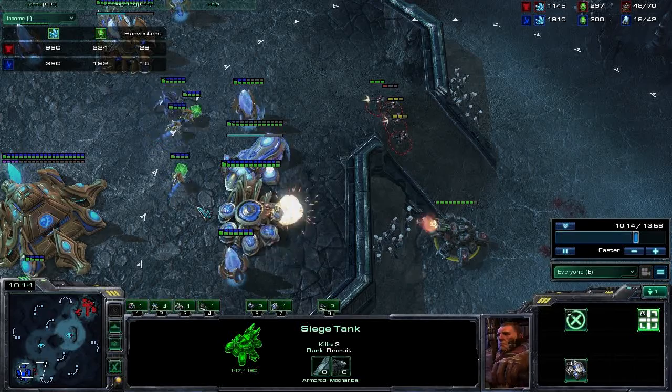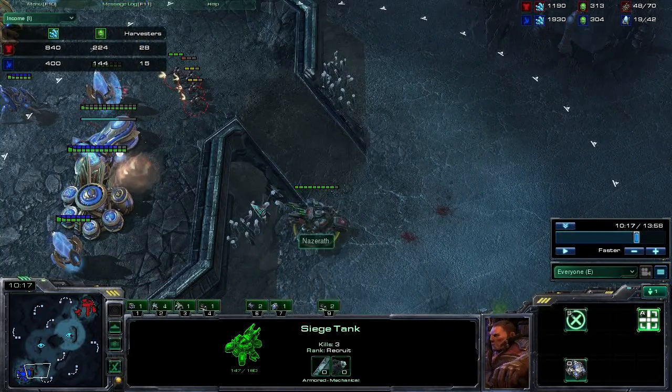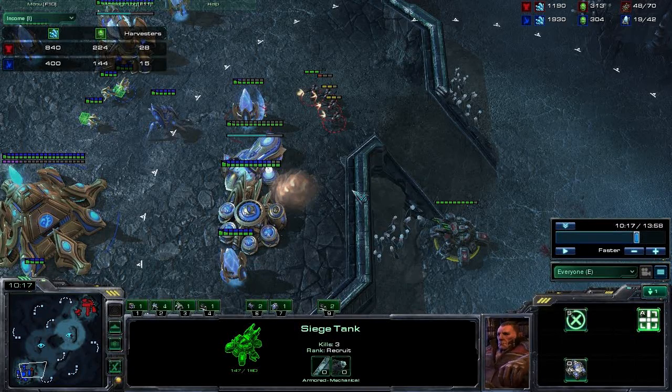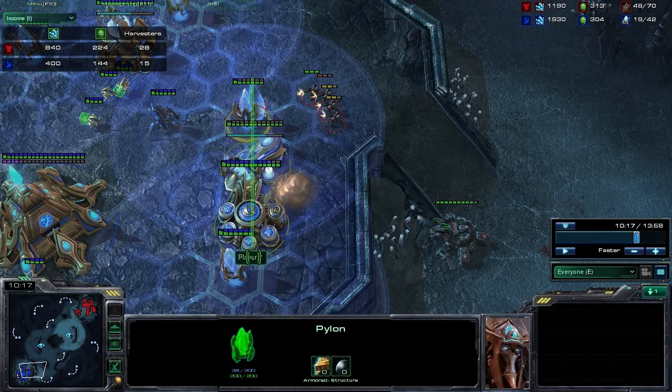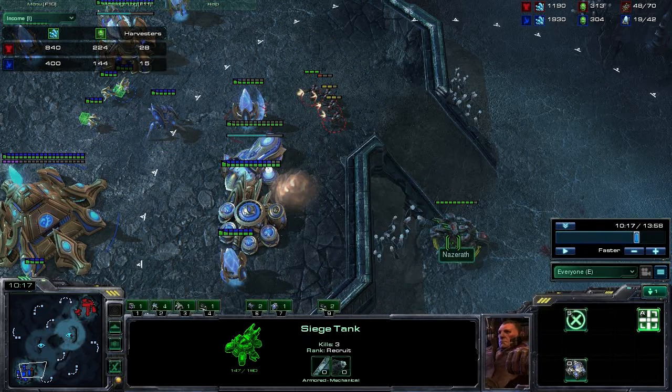By the way, I want to point out that unless you tell your siege tank to attack a very specific target, it's just going to pick its own target and start attacking. So because it sees the buildings, it's going to start attacking the buildings, but the moment that enemy unit comes within range, the siege tank will automatically redirect itself to hit the enemy's unit.